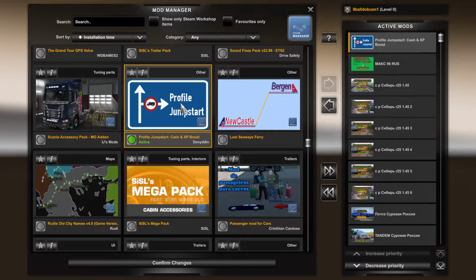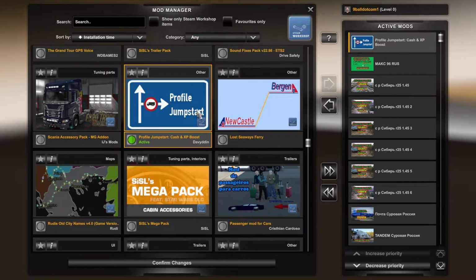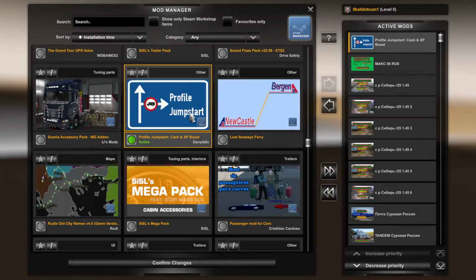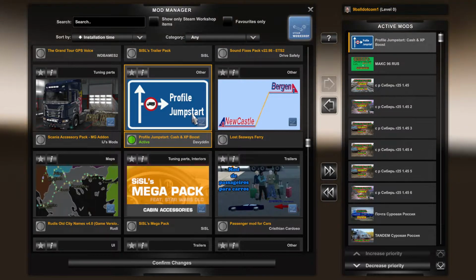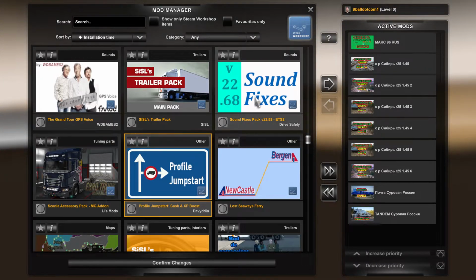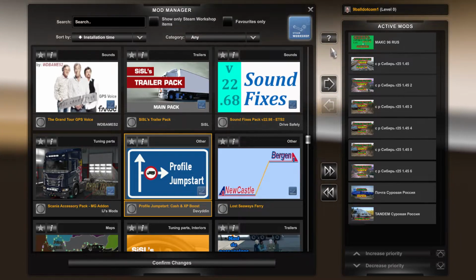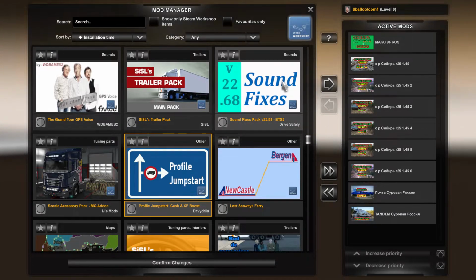So the one way to cheat that is to have the Profile Jumpstart mod installed, but you only install it before you do your first job. When the game loads, you do your first job and you'll get a few million rubles or a few million euros, whatever currency you use. As soon as you've done that, save your game and then go back to your profile, go into the mod manager and take this mod out, get rid of it like that, and then you can load the game up and start again, because you'd be making millions each time. You only do it for the one trip, and then you've got enough money to be able to buy a truck as soon as you find a truck dealer.